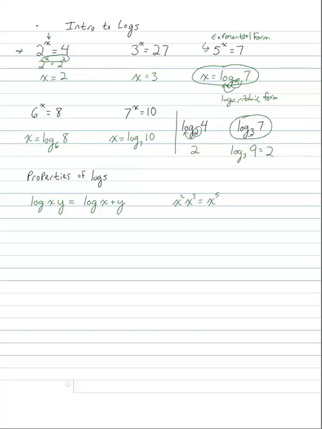I add the exponents. Okay, so if I have log of x over y, what do I do when I divide common bases? What do I do to the exponents? I subtract them. So, same thing. I'm going to subtract, and I'm going to write log after every one, because that's what indicates it's in the exponent. So log of x minus log of y.